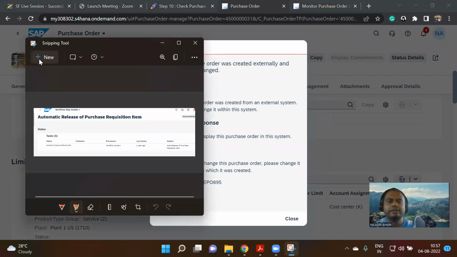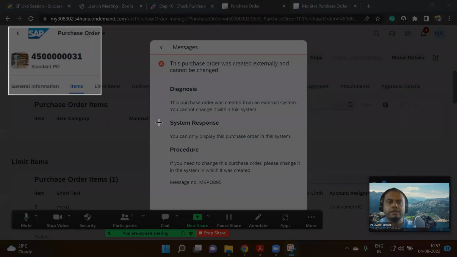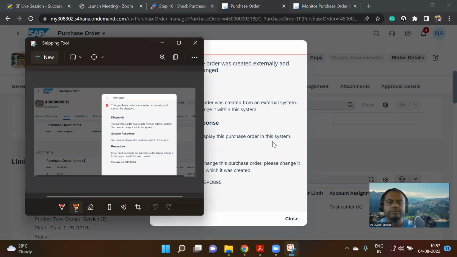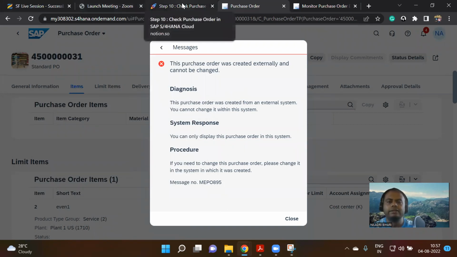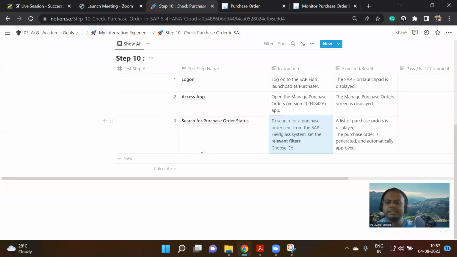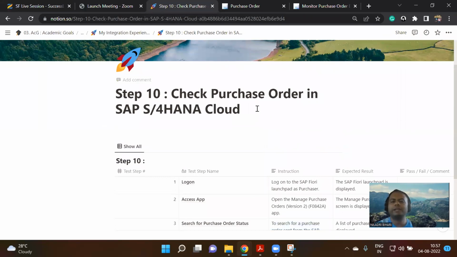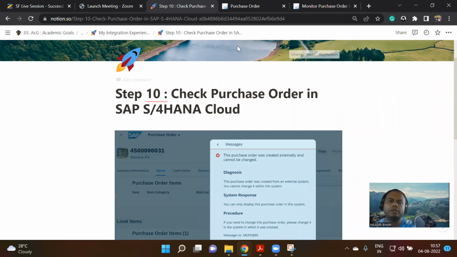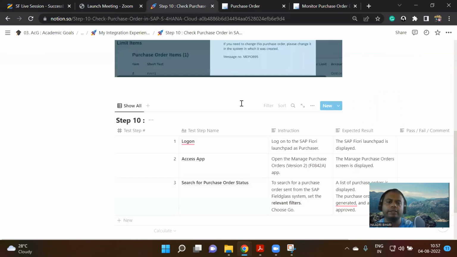So we can go to that particular sheet and mention that this is something observed in this sheet. So we have checked the purchase order in S/4HANA Cloud. Now let's move on to the next step without any delay.